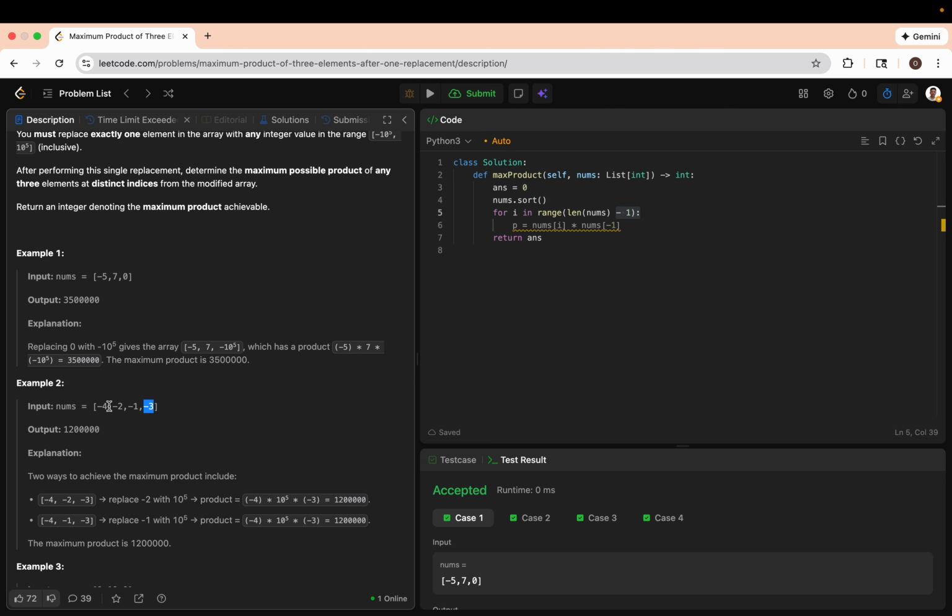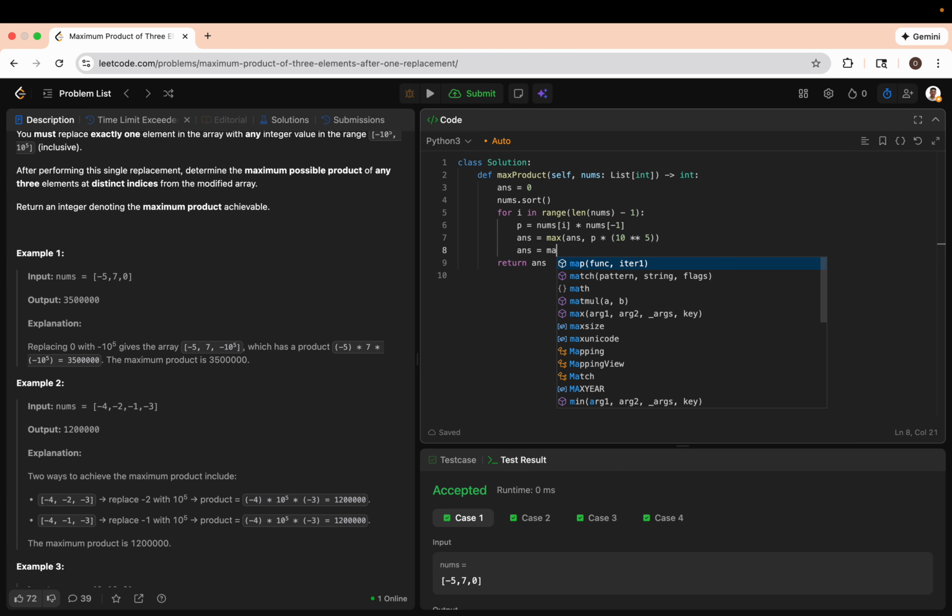current number with the last one, right? Because the last one to the rightmost is going to be the biggest, right? And we're trying to maximize something. And then we'll also do the same for the front after we come back from right to left. And because we're doing this, then again, let's also try to do this number times the biggest possible number. We can change the other two because we've already chosen two numbers, right? We can choose one more, and if we want to maximize it, again, we don't know if it's negative or positive or 0, then we're just going to try the biggest and the smallest, right? And then also negative 10 to the power of 5, the smallest number you can try.